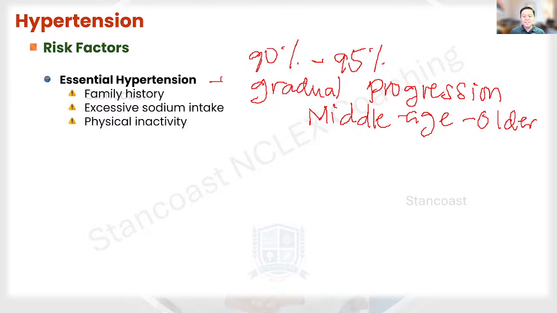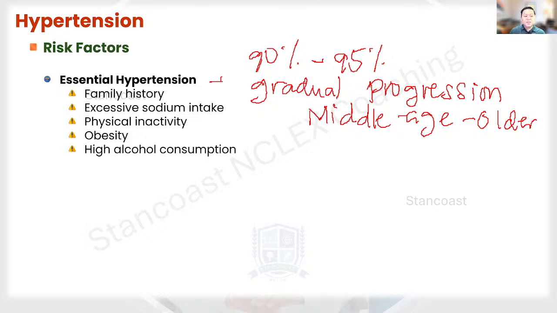Now, physical inactivity is very common, guys. This can contribute to weight gain and also poor cardiovascular health. The same thing with obesity, which is pretty much associated with physical activity as well, because the excess body weight can put strain on the heart and will also increase the blood pressure.